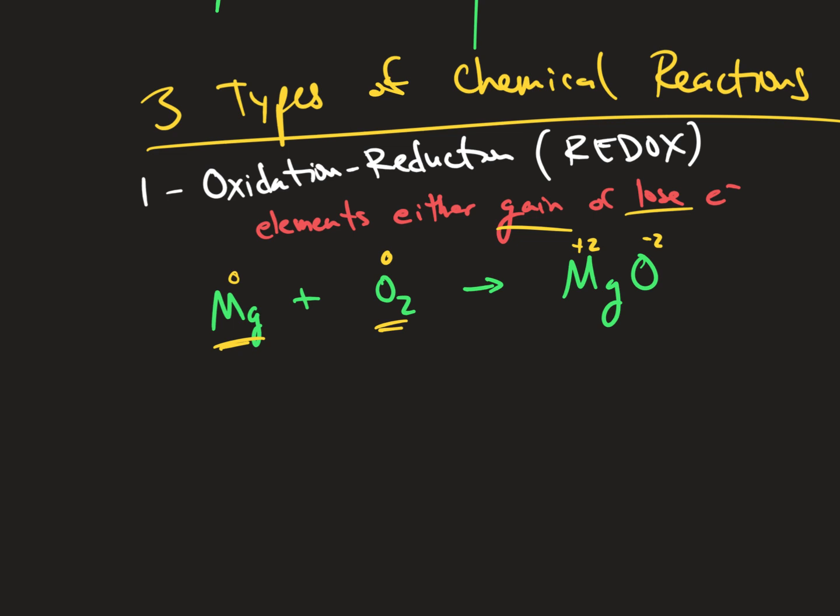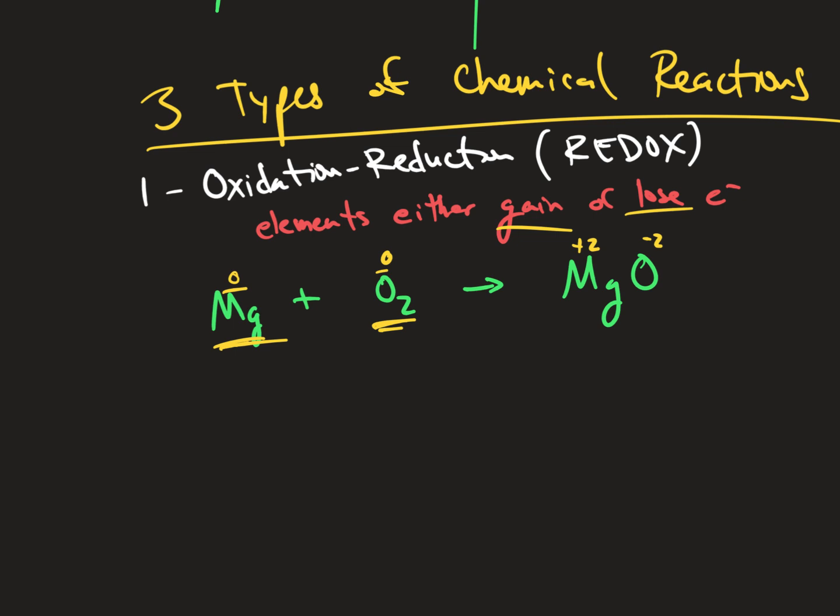Why is it 0 on the left side? Because it's neutral. It's all by itself. Good question. When atoms are all alone, they're not ions. They only become ions when there's a chemical reaction, and generally you have to have some kind of energy to get these things to bond. So we start with 0 and 0 because they're both neutral. How do we know oxygen's neutral? Because we're breathing it and we're not getting shocked, right? Things are neutral in general until a chemical reaction occurs. Then they'll become ions, and then opposites attract, right?